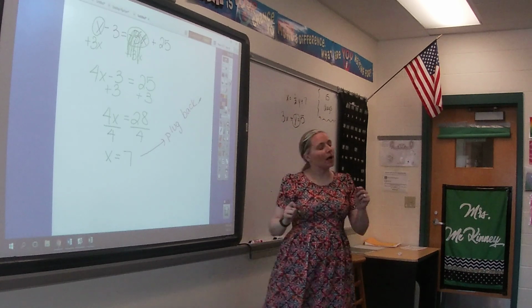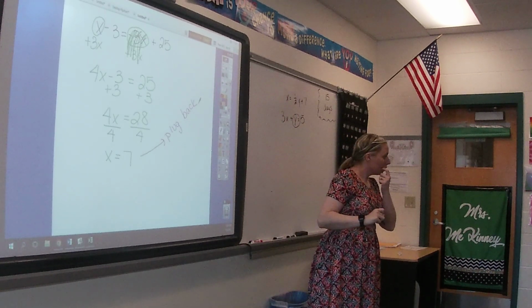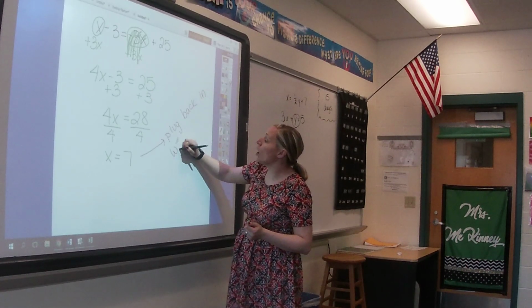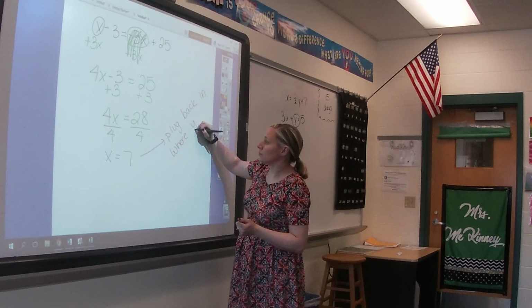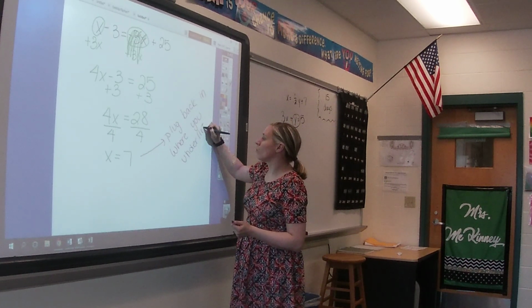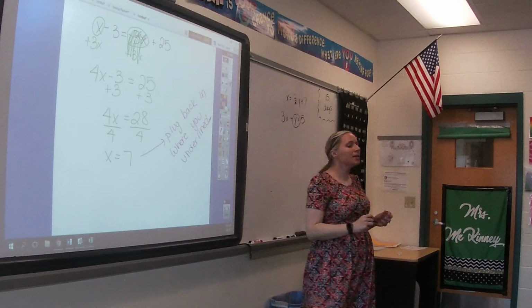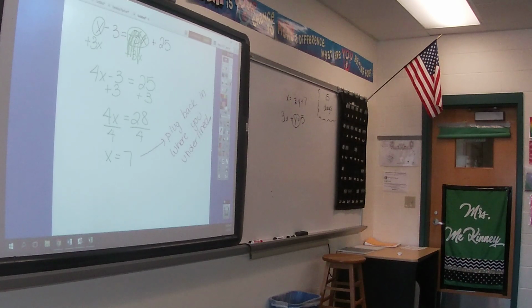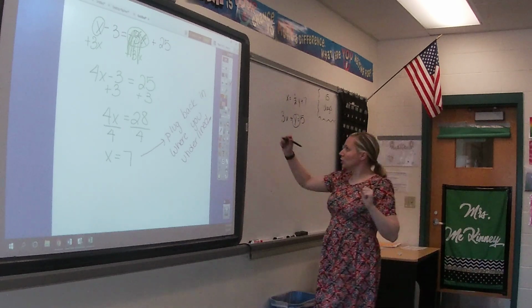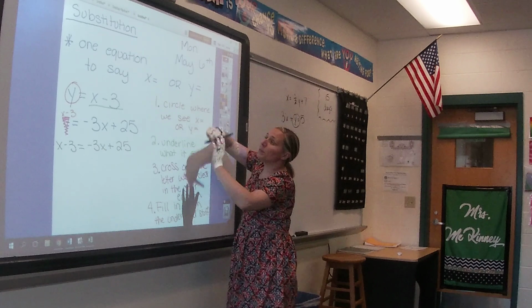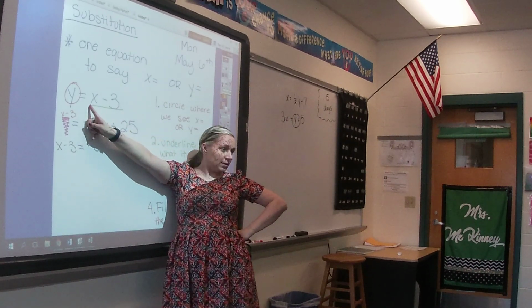You can choose to plug it back into either equation. The easiest place to plug back in is where you underlined, because then it doesn't require any solving. So we're going to plug this back in where we underlined. Yes? What'd you get? 4. Okay, so if we take this 7 and we plug it in right here where we underlined.